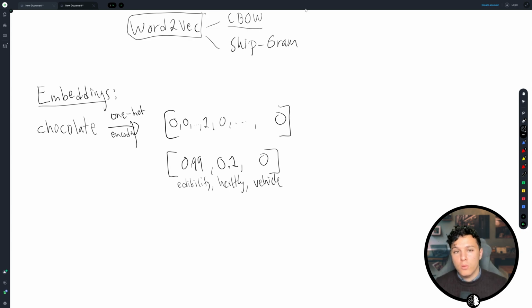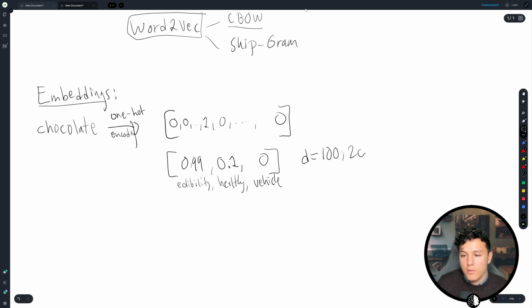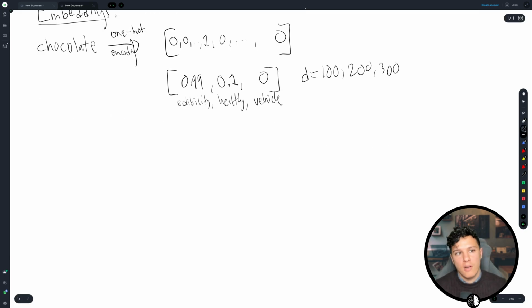But what we will do is let the neural network learn this by itself. And so it will come up with its own representation. We also choose a much, much larger dimension, maybe 100, 200, or 300, or something like that. And we learn that through backpropagation. Hopefully you have an idea now of what word embeddings are. They are essentially trying to learn an embedding for each word in our vocabulary, so each word will have its own vector of representation.